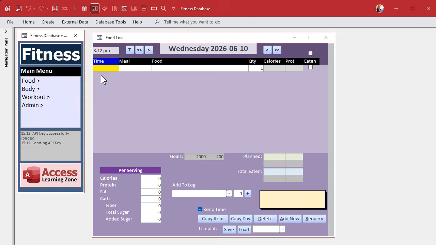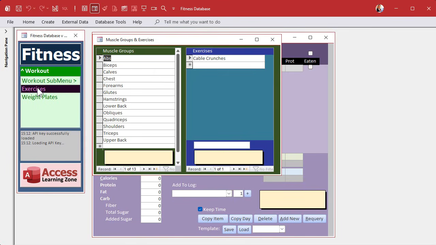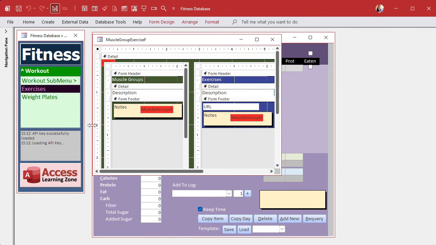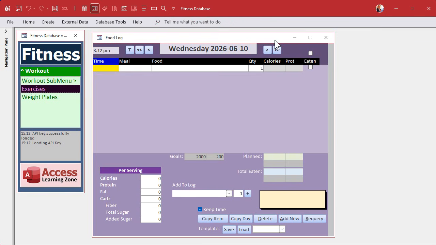All right, as a little bit of a review, the last time we built the exercises, right? We got our muscle groups and we got our exercises, and we did synchronized subforms on this form, right? We did this before we built the menu over here. And we've got the little hidden box there that gets the value from this one, and then that helps to link this one. So we're going to do the same thing today with our program and our routine.